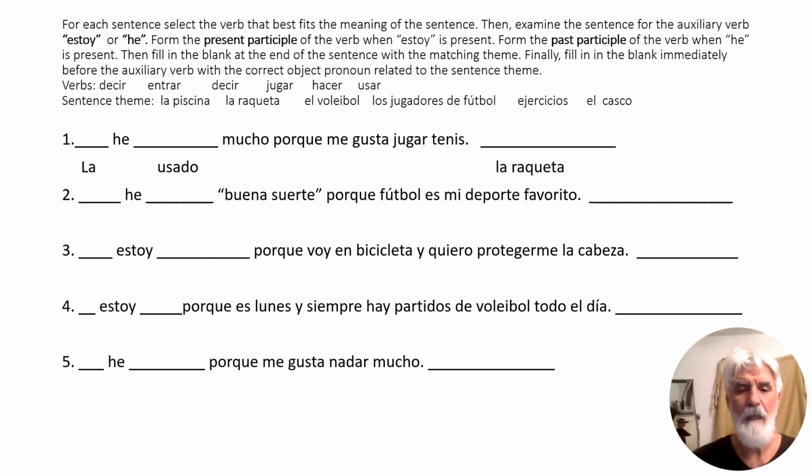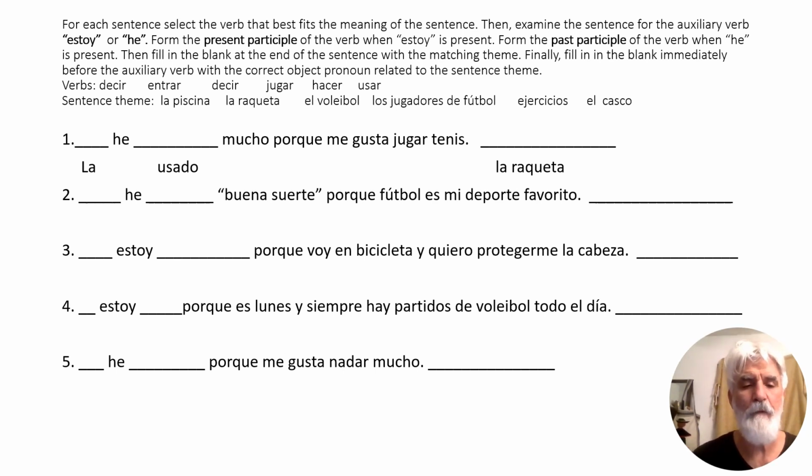Okay. All right. Now, if I'm going to say buena suerte, who am I going to say it to? If football is my favorite sport, well, let's look at our theme. We would say it to whom? Los jugadores de fútbol, to soccer players, you're going to tell that. So now we can do our sentence. So I have said good luck, buena suerte, to whom? The soccer players, to them. So my object pronoun now is the indirect object them, to them.